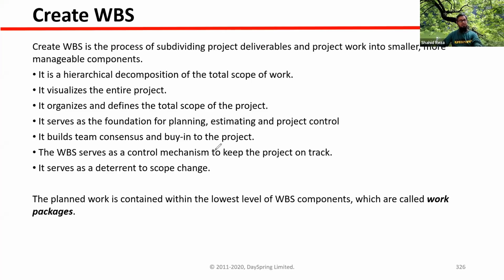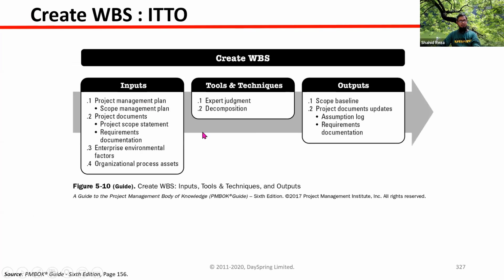So let me go back to my slides and complete this process because most things I have discussed. Create WBS is breaking down the project into smaller, manageable components. The main inputs here are the project scope statement and requirements documentation. These two documents are descriptive, but we are trying to find out the graphical presentation of the whole scope statement. The main tool is decomposition. Decomposition means breaking down the big project into smaller components. This is the main tool.